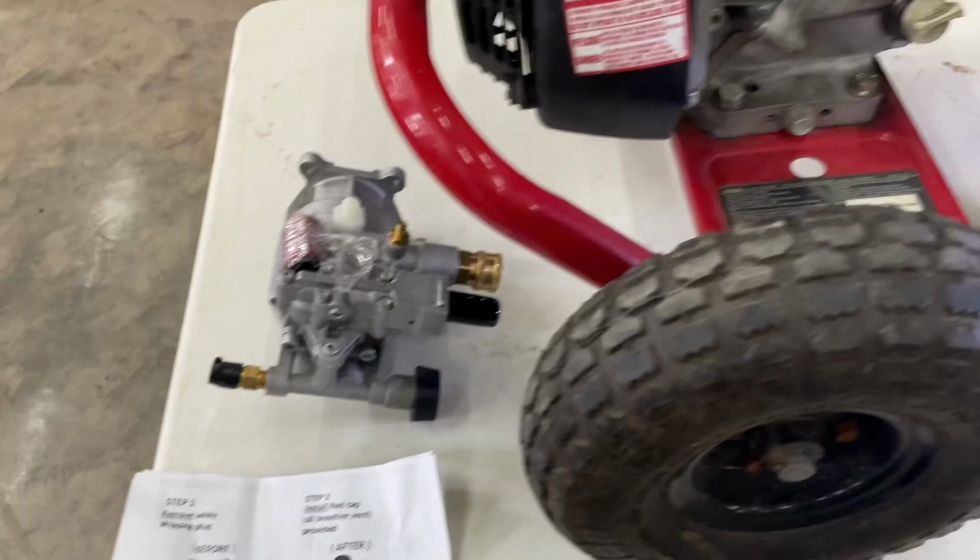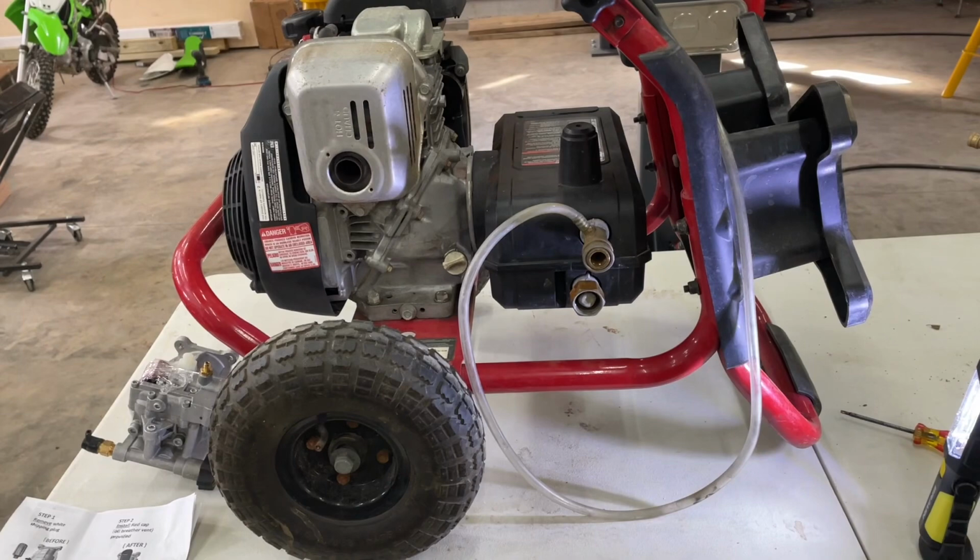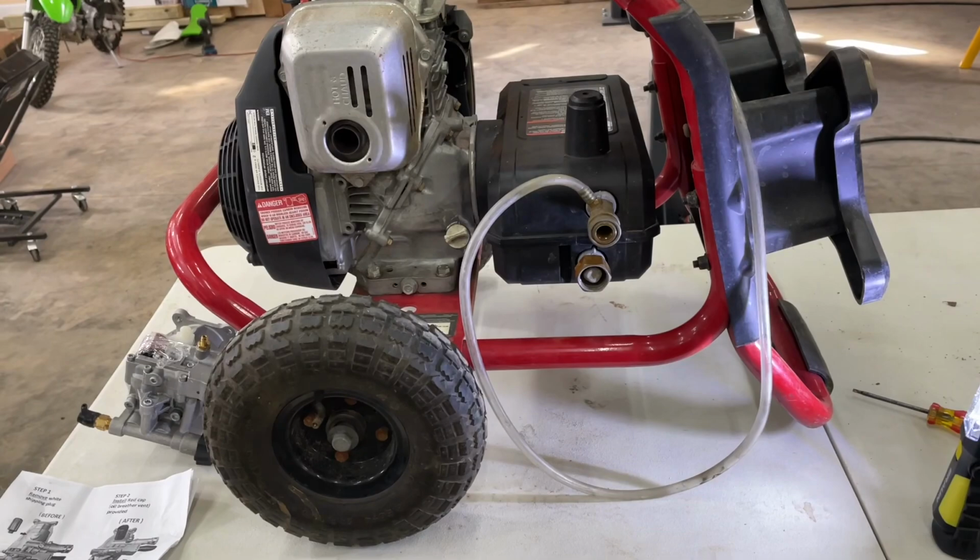I'm pretty positive it is the pump because I don't know if you can see, but right here there's actually a crack in the cast housing. So water sprays out there. I'm positive that it either froze over the winter or the last person to borrow it last year busted it up. I'm guessing it froze, even though we drained it, maybe I just missed it. So yeah, we're gonna be doing this job now.